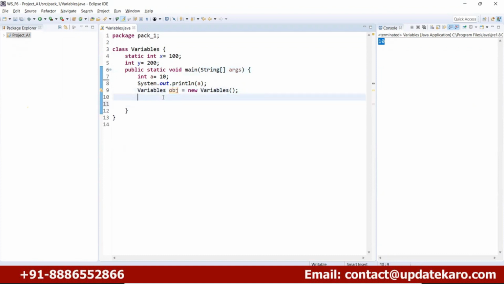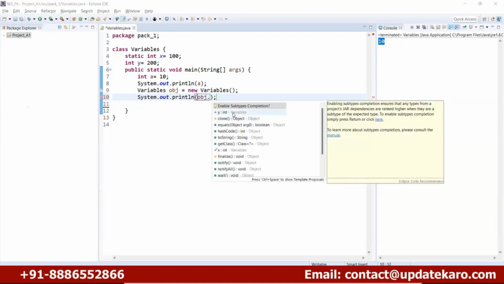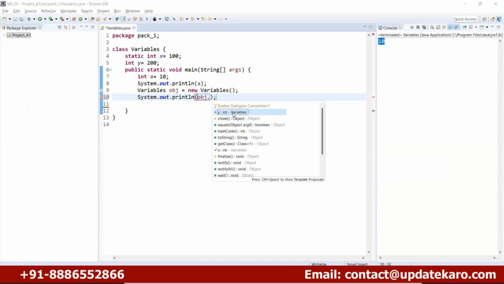Okay, good. So next, if I want to refer to the non-static member, how can it be referred? I want to print the y variable. Refer to it with the help of the object: obj dot y. Here you can see y is an integer type coming from the Variables class.